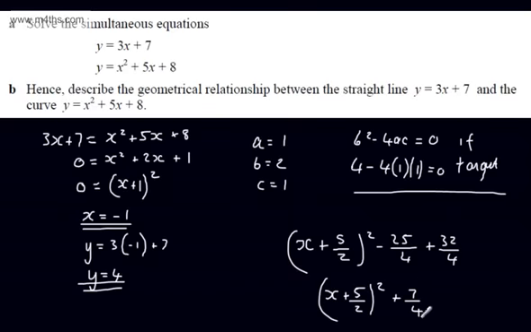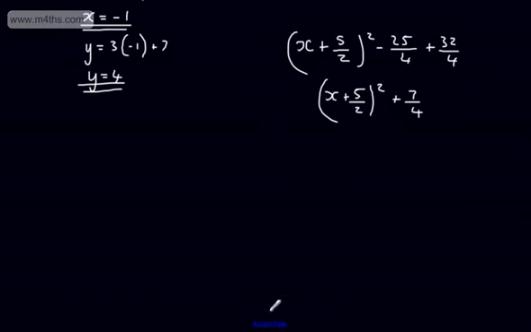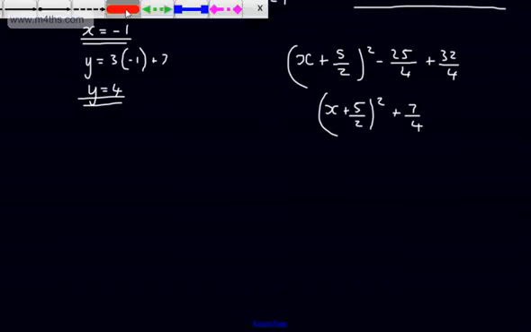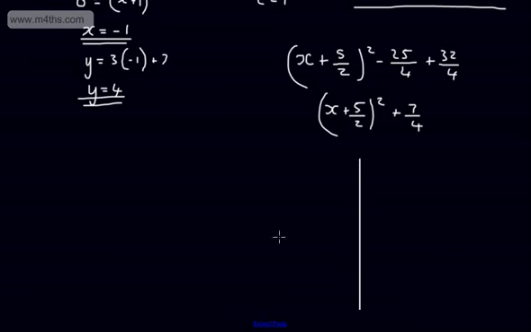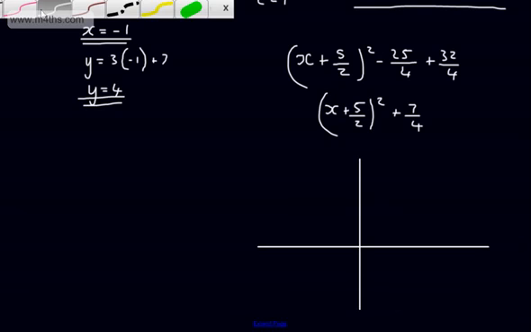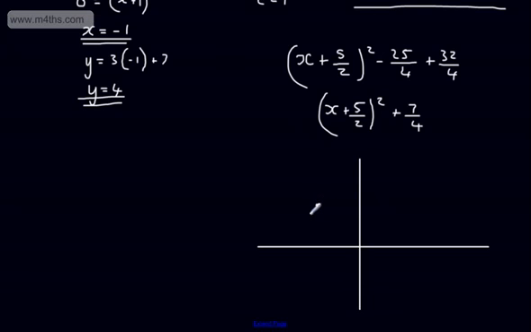So if we looked at this quadratic now, we can see there are going to be no real roots to that. So let's go ahead and draw a quick sketch. So what we're going to have then is the minimum point, it's a positive quadratic. We're going to have now minus 5 over 2 and then 7 over 4. Let's put it just here. So minus 5 over 2, comma, and then we're going to have 7 over 4. And that's going to be opening now upwards. So it's going to look something like so.